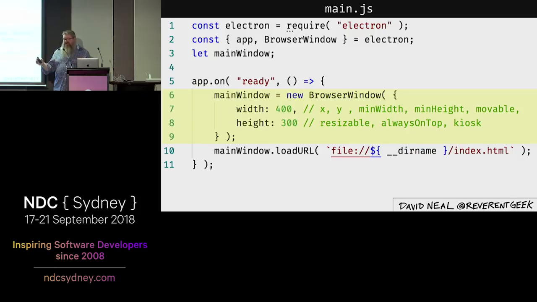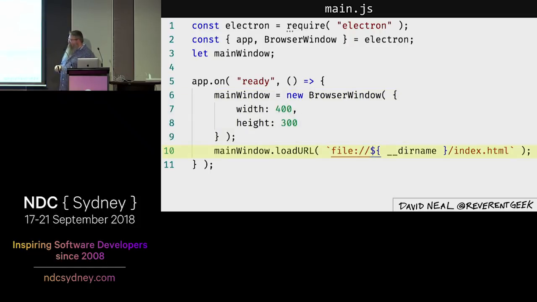But there are lots of properties that we can set on that window, like the position, the minimum and maximum heights and widths. We can turn resizability on and off. We can set kiosk mode so it launches at full screen, and the user can't do anything to exit out of that window. And then finally, we can call mainWindow.loadURL to load our index.html file, or whatever we name it, into that window that we've created.